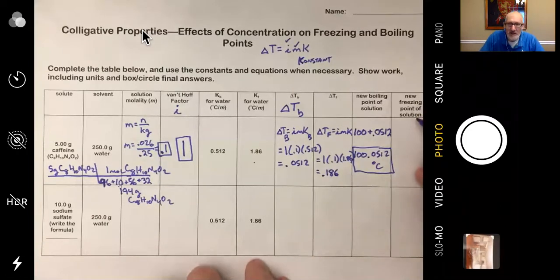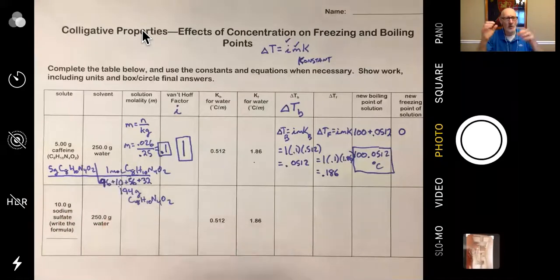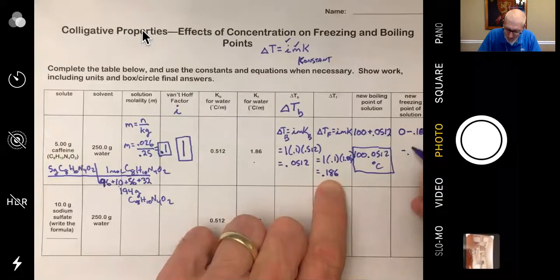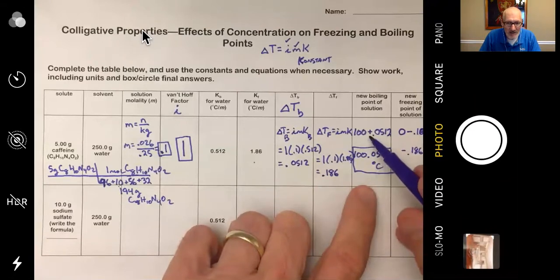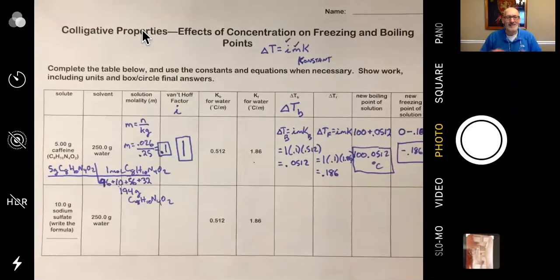So at this point, we come over here and we know that water normally freezes at 0 degrees. But remember, it's freezing point depression. So when we add in this caffeine, we're making it a little harder for the water molecules to come together and to bond with each other and freeze up to go from that liquid state to the solid state. So we're lowering the freezing point by 0.186 degrees. So now the new freezing point would be negative 0.186 degrees Celsius. So here, when we were talking about the boiling point, we added our delta T number. When we're talking about freezing, we subtracted. And so that's the essence of the calculations that we want to be able to do here with this stuff.